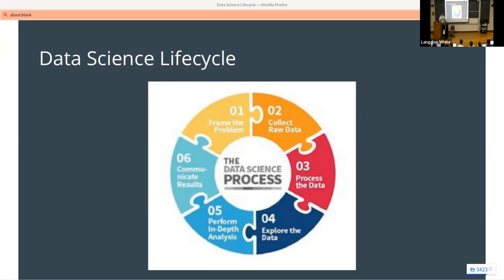Okay, so then when you explore the data, does anybody know what I might mean by exploring the data? I mean, obviously it's exploring, but what kinds of things might you do to explore data? Look for trends. Okay, any other ideas? I'd look for ways to visualize it, like graphs, charts. So graphs can help you visualize it and maybe get some ideas about the data. Perhaps different ways you can manipulate it.